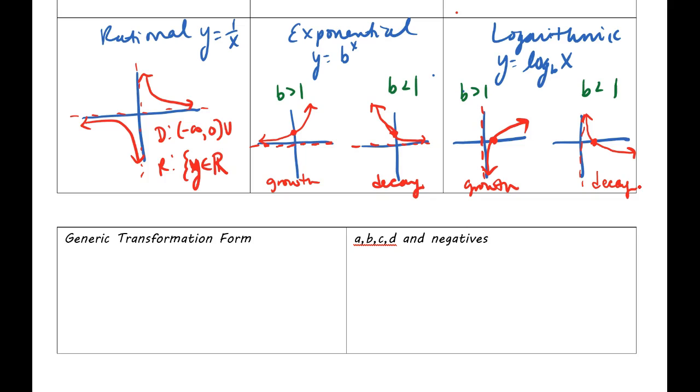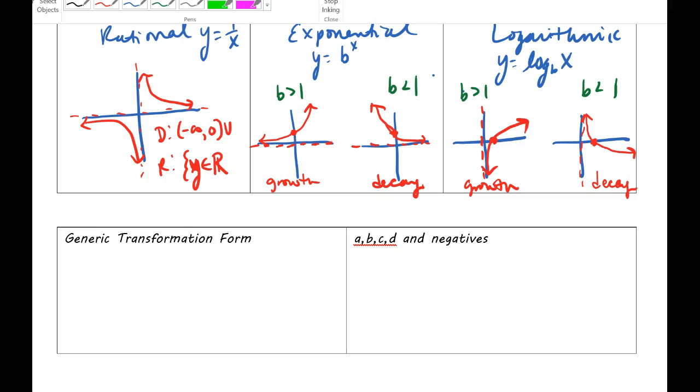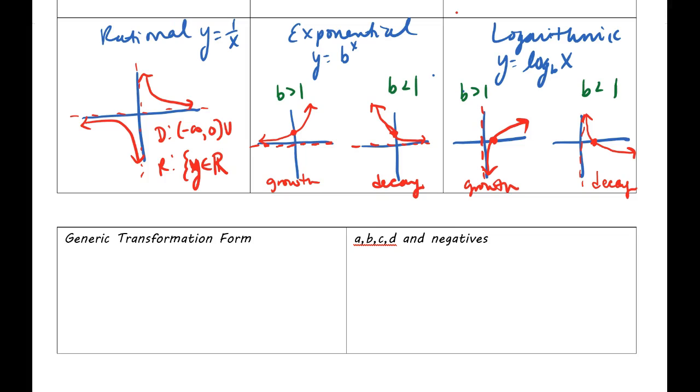Now this was a lot of information in Algebra 2. Like I said, we just did the whole year on this one paper, but the good news is we just want to get good at, do we know the parents well enough, and do we know transformation form well enough to be able to graph these bad boys. So here's what I do. You probably haven't seen this way before. I kind of created it, but I like it.